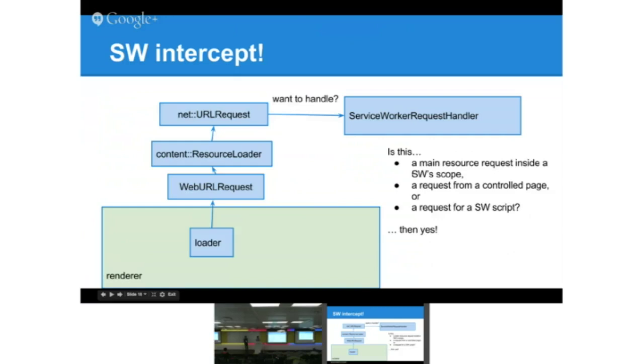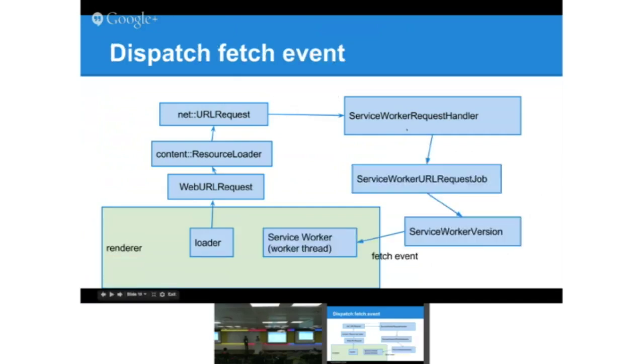If this should be handled by a service worker, then we say yes, I'll handle this request. To handle a request, it creates what's called a URL request job. All URL requests are handled by this job system, so this is just one for service workers.